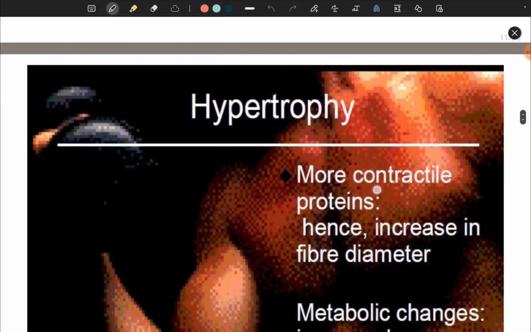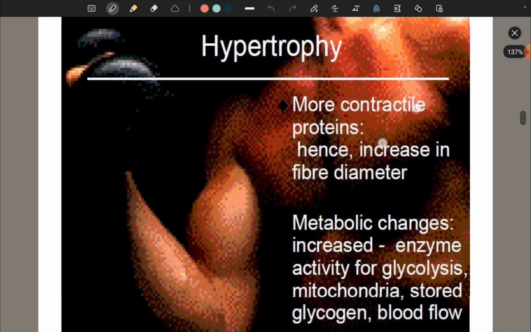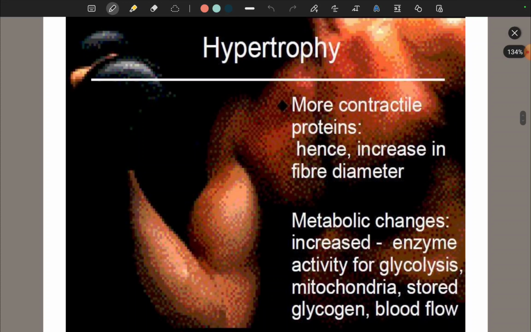So hypertrophy, as we said, the proteins in the cells will increase. The extracellular components are going to increase. So the net effect is increase in the size of the whole muscle, increase in the activity of the muscle again, increase in the enzyme activity, the glycolysis, the glycogen content, the mitochondria, everything will increase in hypertrophy. And the power of this muscle is going to increase.